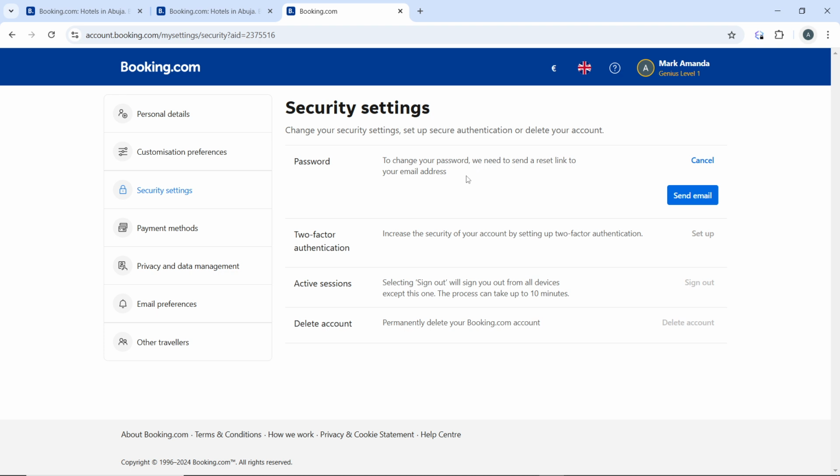If you have forgotten your current password, you can reset it by clicking Forgot Your Password on the login page and following the reset instructions sent to your mail. For security reasons, avoid using passwords that are easy to guess and update your password periodically. Now, these steps will help you successfully change your account's password on booking.com web app. Go over this tutorial from the top to the bottom to get acquainted with the steps. And of course, once you're done, you'll be good to go.